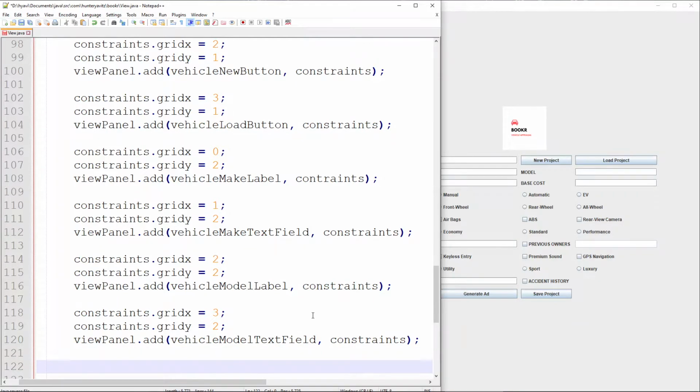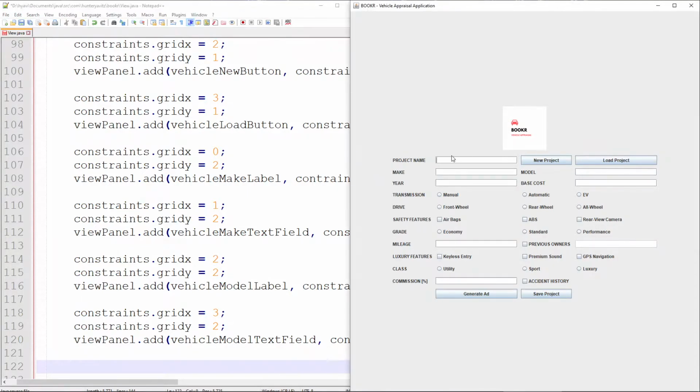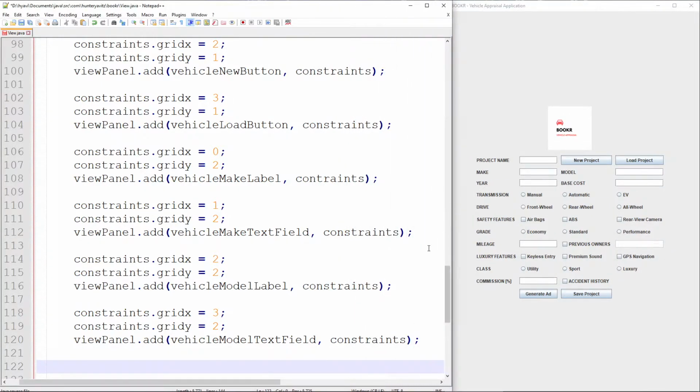Perfect. So now we have finished the row that contains the image icon, the row that contains these elements right here, and the row that contains these elements here. So we're going to start back off at x equals 0, and now y is going to equal 3. And we're going to start with the year label, the year text field, so on and so forth. It's sort of grueling, but we're just going to go ahead and plow through this together.